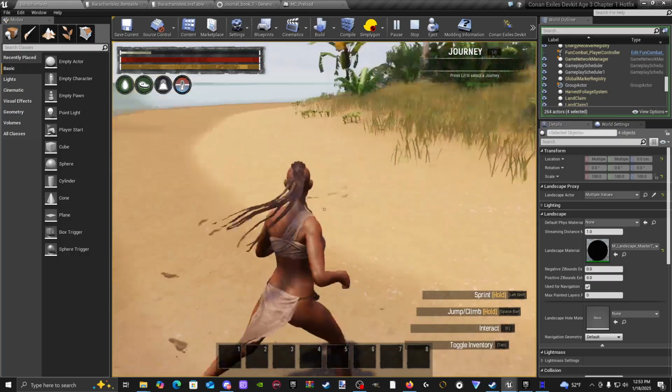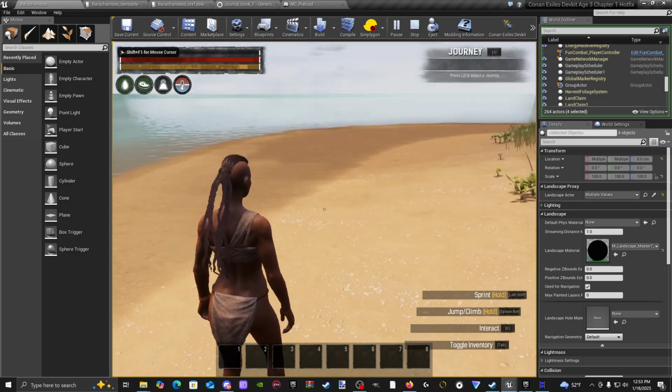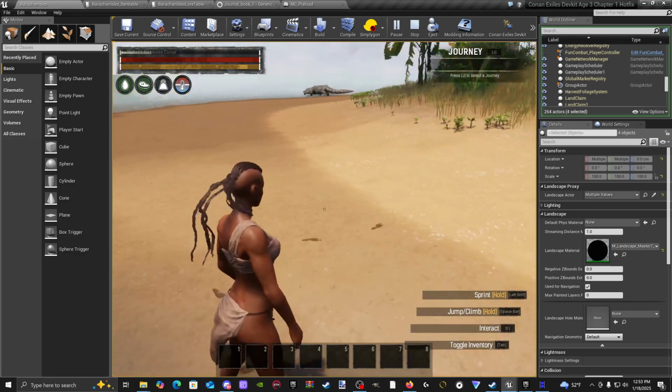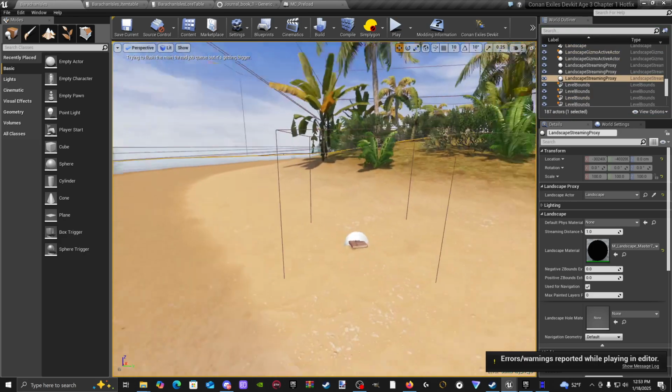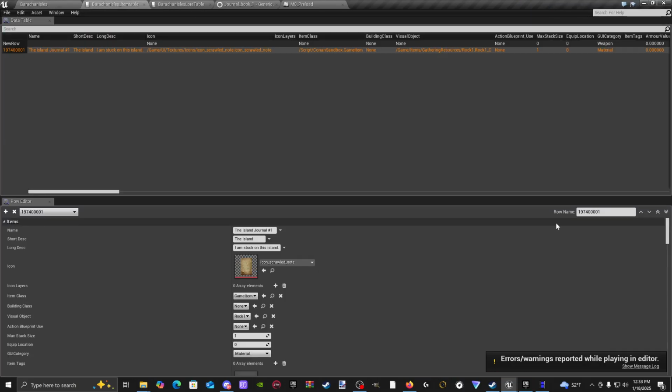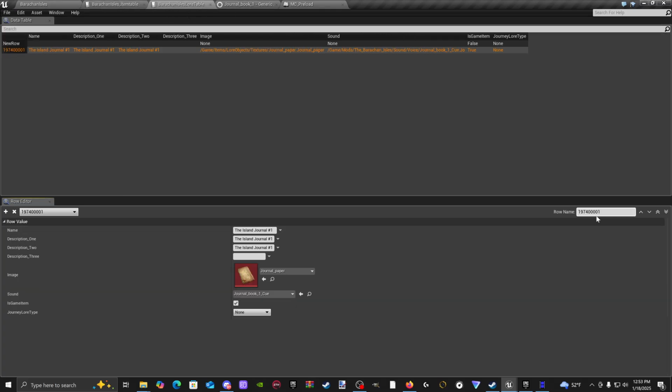All right, so now our book is not going to show up, but hopefully it's in our inventory. No, it's not. Our book is not going to show because it thinks that we've already picked it up. And it's not in our inventory because it didn't exist before. So now what I'm going to do is go back through here and subtract a 0 off our lore table. And let's save that. And now, hopefully, that should be all we need to do.